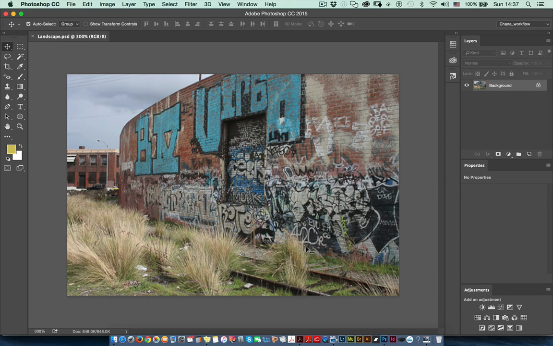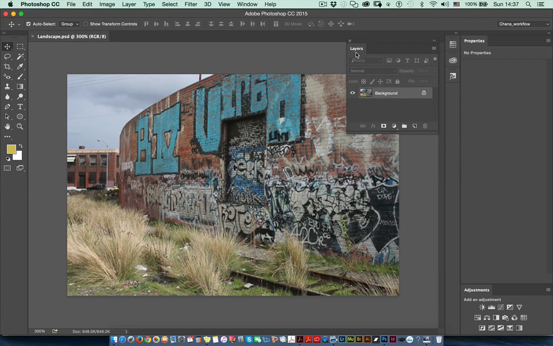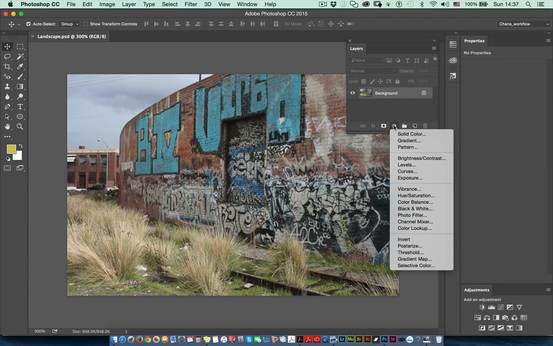Now I would like to create a black and white effect, kind of like woodcut. So in this case, I want it to be completely non-destructive in case I want to go back and forth and change the look of the image. From the layers panel, I'm going all the way down and I'm clicking on the adjustment layer icon. This is the icon that looks for me like a black and white cookie. And if you lived in New York for a while, you can see black and white cookies that you can find in any deli. I'm going to click here on the icon and you can see the adjustment layers.